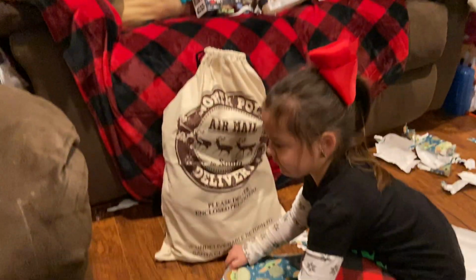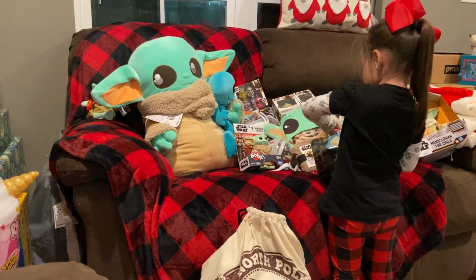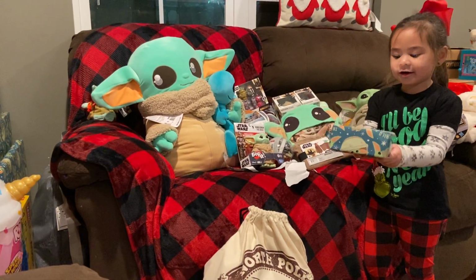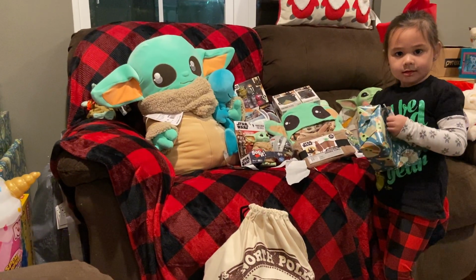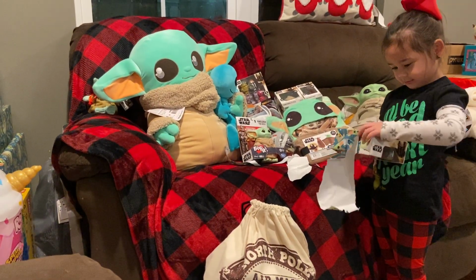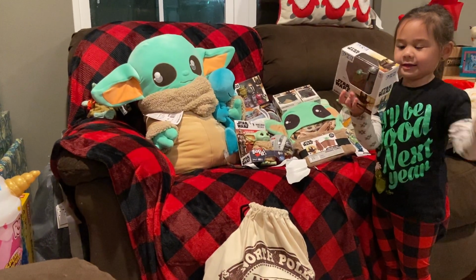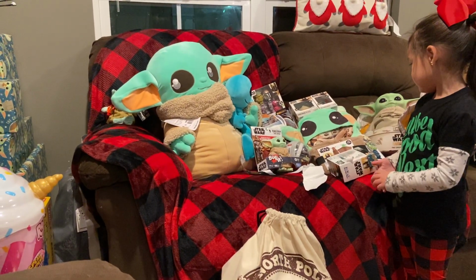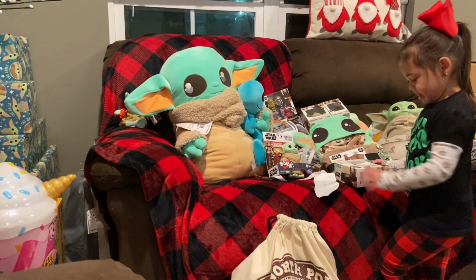Are you done? No, yeah, but there's still more. Mine's almost, not yet. I see pencil! What is it? It's a pencil. Pez dispenser? Yeah. This is so awesome. Wow. It's also Baby Yoda and? Oh, I forgot all the babies. It's also Grogu and? Grogu and who? Who's your Pez dispenser? Baby Yoda. And? Mando.